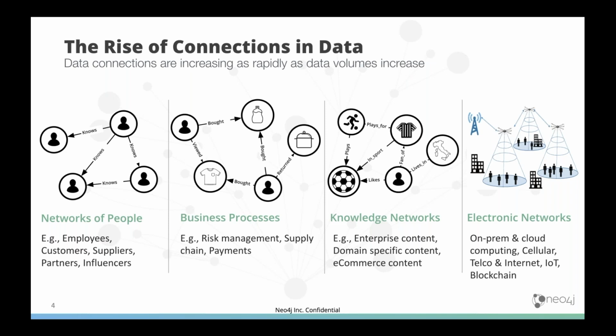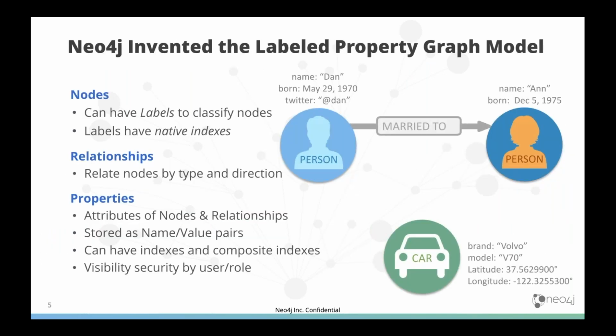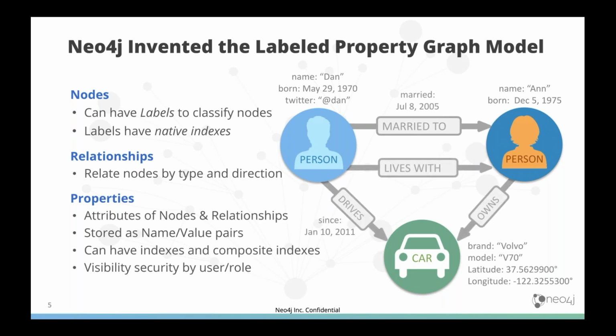So as more and more data is available, more and more connections are available as well between those data points. And that's essentially the problem of connecting data together, which is what Neo4j is here to solve. This is something that we started many years ago, and came up with the labeled property graph model idea. It's something that we evolved towards. It was initially just a property graph, and then we introduced labels on top of it.